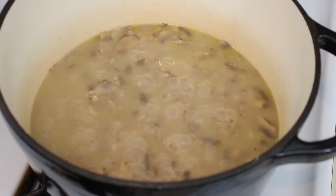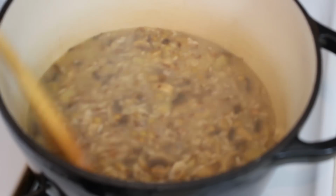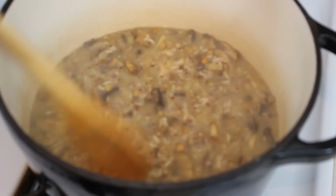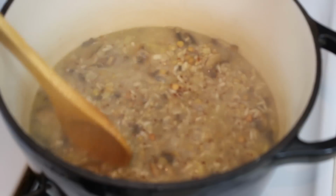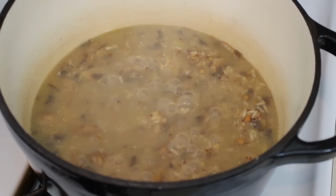Alright, we see here after 20 minutes it is thickening up. The color is changing a little bit too. It's getting more white. The grains are starting to split. We got 20 more minutes to go. Let's cover this back up and let it continue to cook.